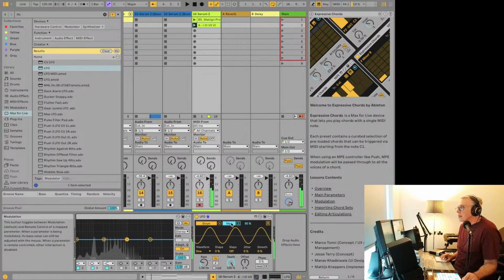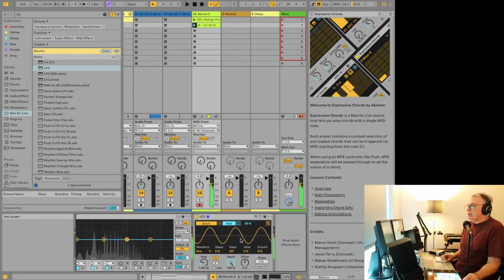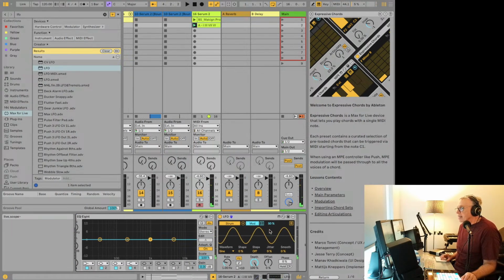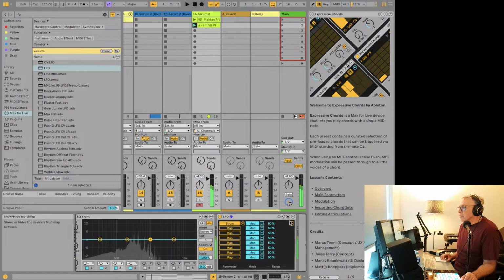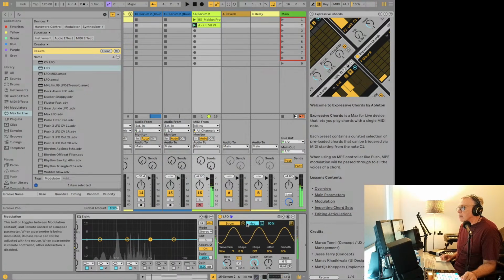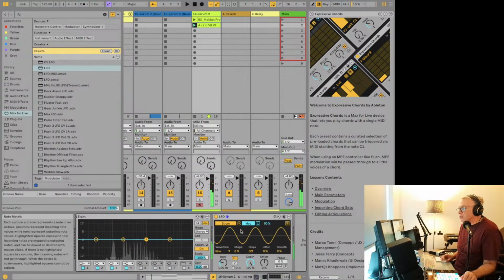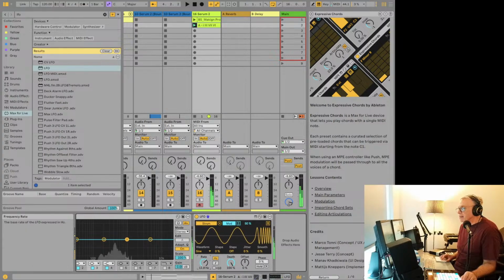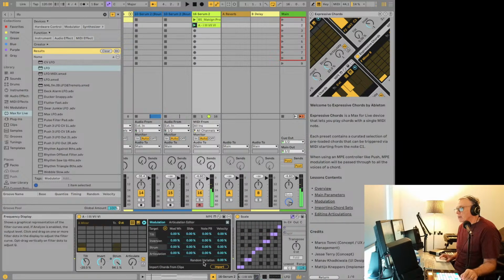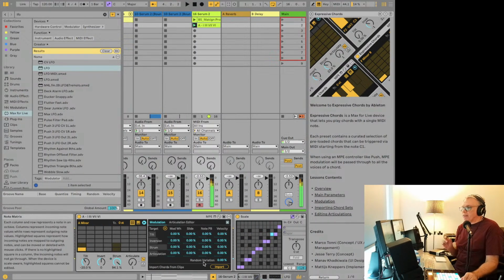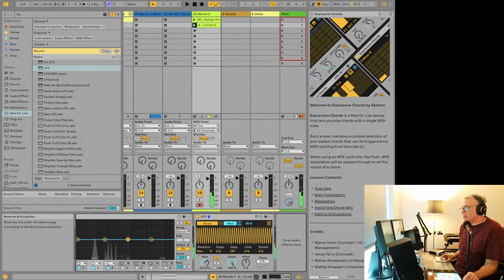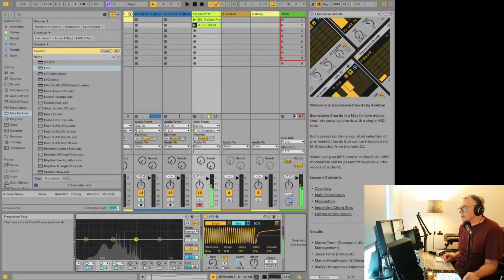But actually, no, that does sound good. I don't even think we need to do the other thing. Okay, so this is changing it very slowly. Let's change the rate quite a bit. It's going to sound weird. Okay, I like how this works. These all sound the same, I guess because the rate is so fast.